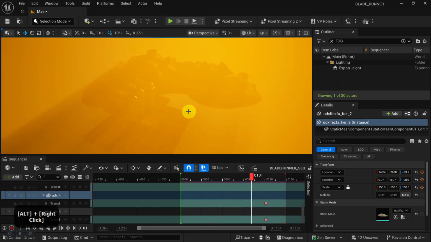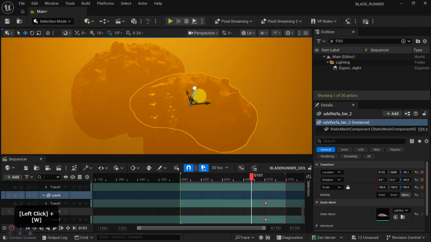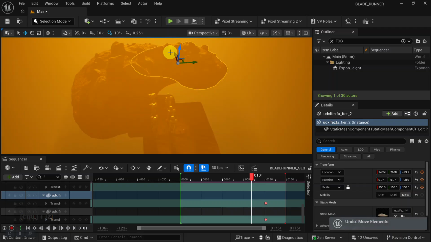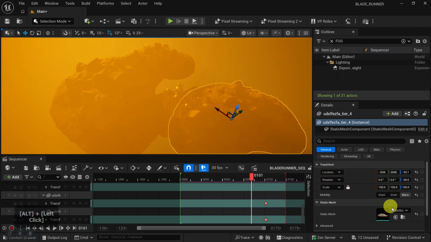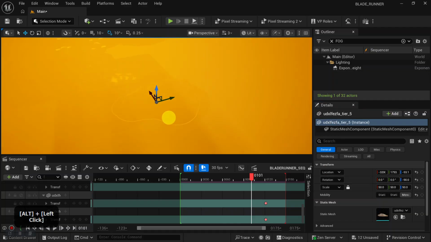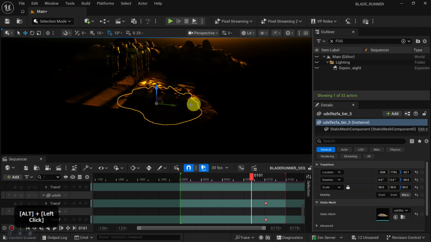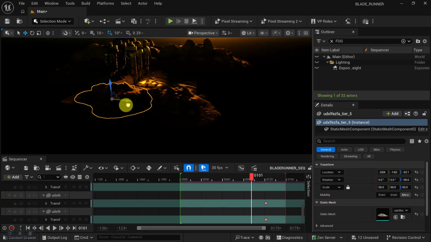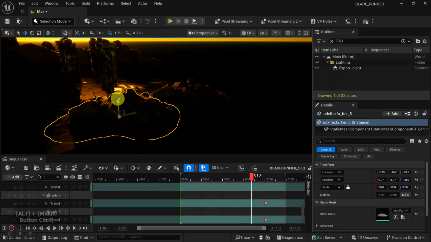I feel like there's something else I can still do to make it more interesting. I'll select this, hold alt. No, undo that alt. Make a copy. This one I'm going to shrink down to 50. Can we get in there? Let's hide this fog for now. Okay. Set this here. Pull it down some more.